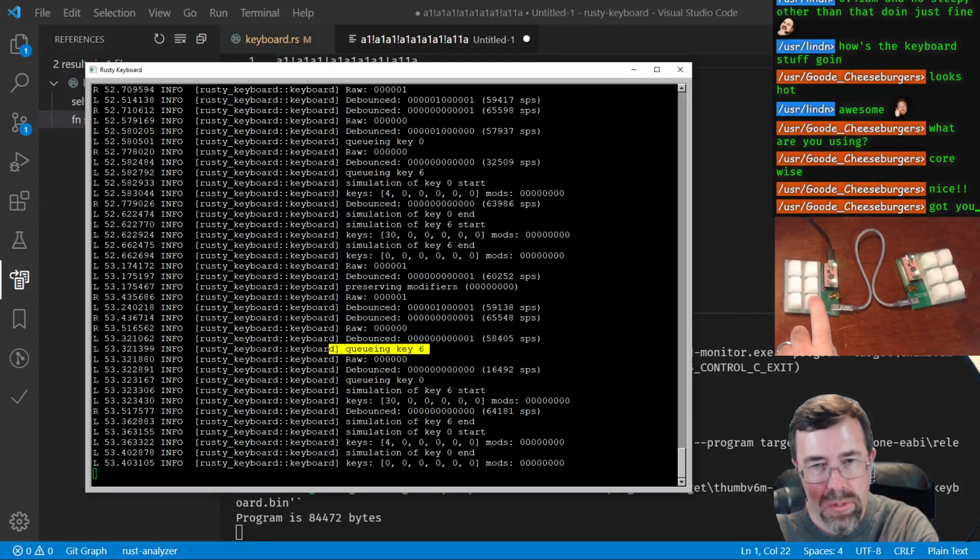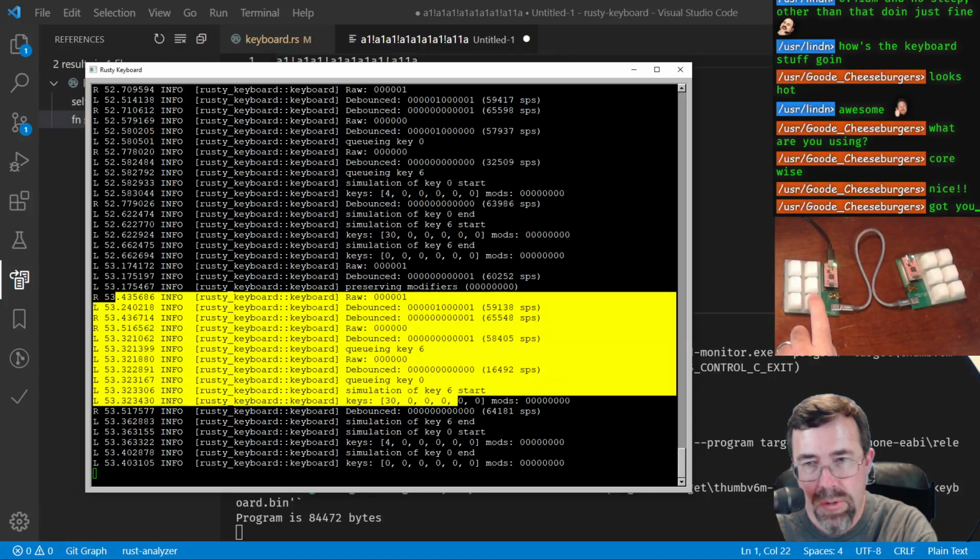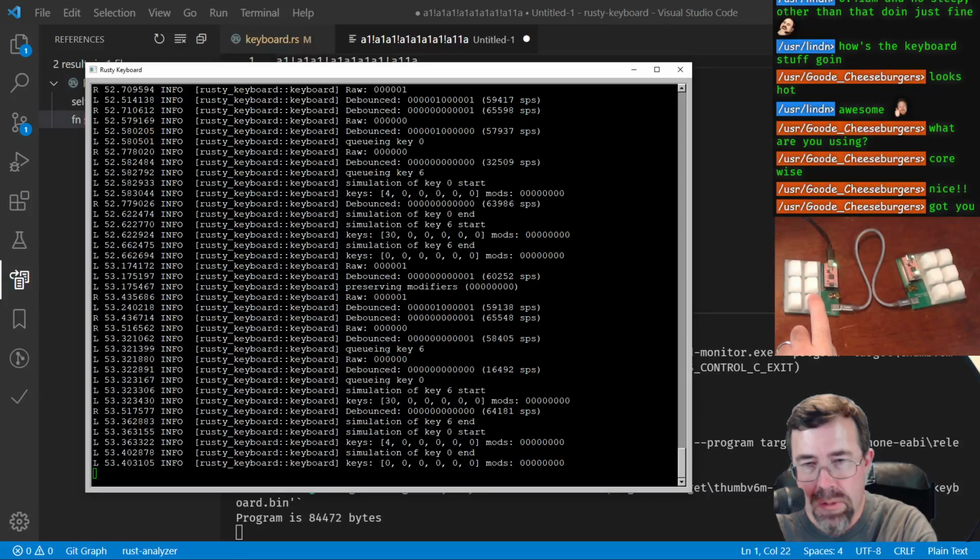Wait, hold on. Oh, I didn't go back far enough. I need to start here, I think. Oh, that's interesting. Actually, we got to go back this far. Right, so we pressed this one on the left, and then we pressed the one on the right.